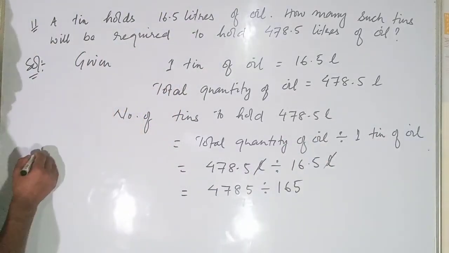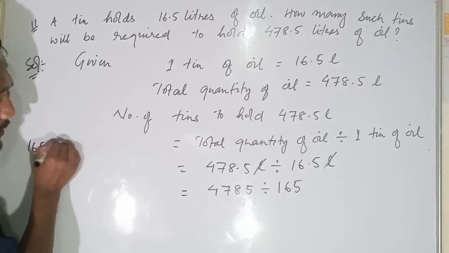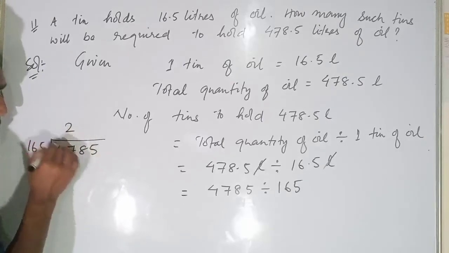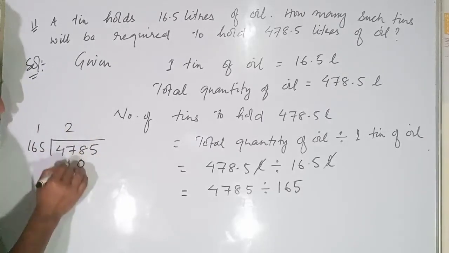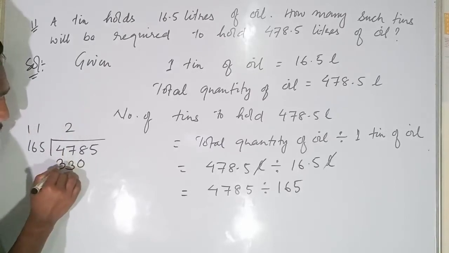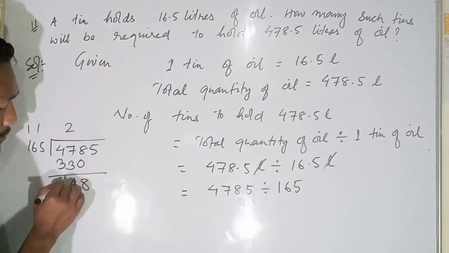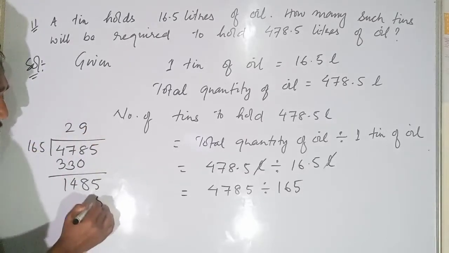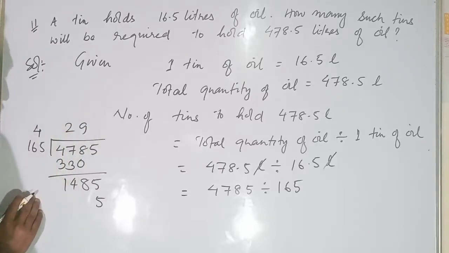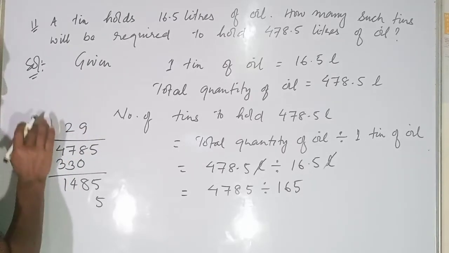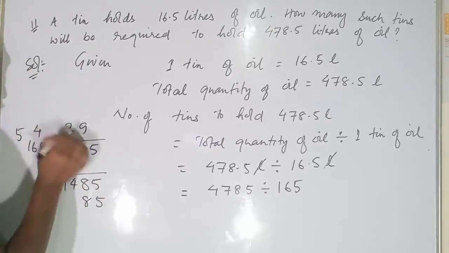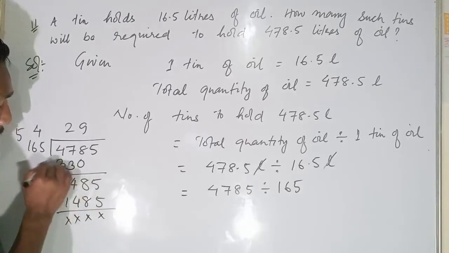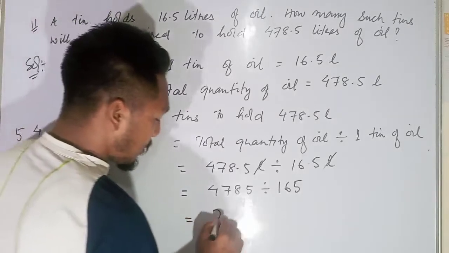So we divide 165 into 4785. 5 times 2 is 10, 1 and then 6 to 12, 13, 13, 1 and then 2 1s is 2, 3. How much is this? 8415. Now multiply by 9. 9 5s are 45, 4 and then 9 6s are 54, 55, 56, 58, 5 and then 9 1s is 9 plus 5, 14. So how much is this? Subtract it, your answer will become 0. So what is the total number of tins?